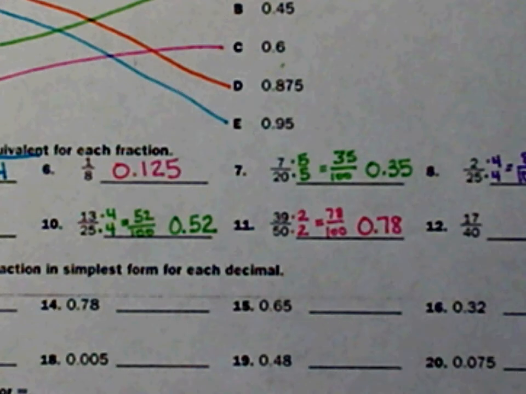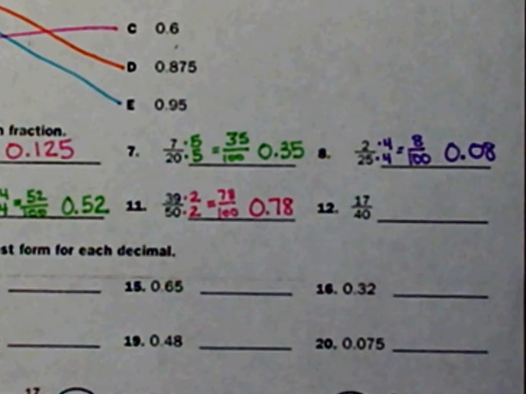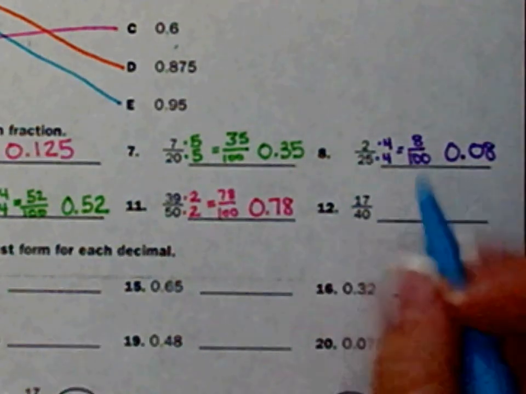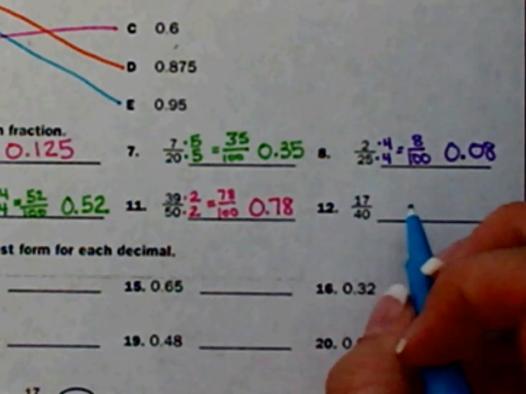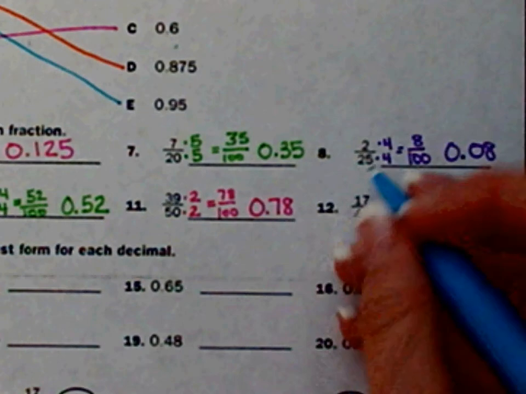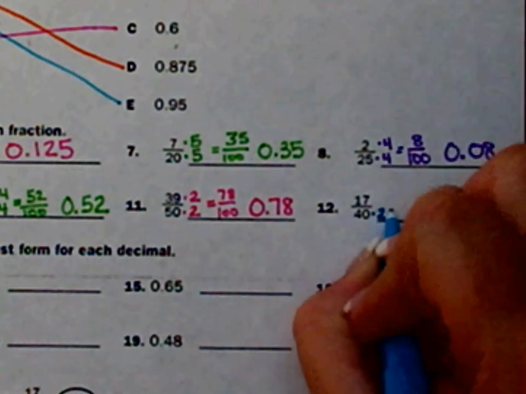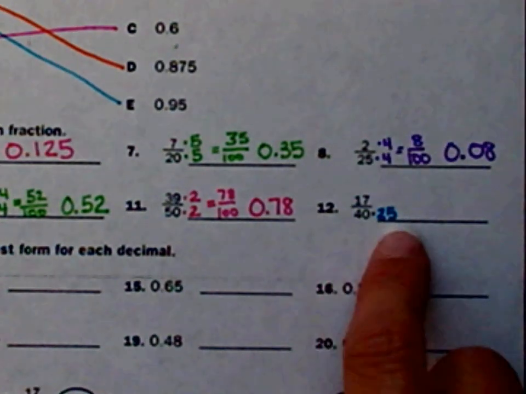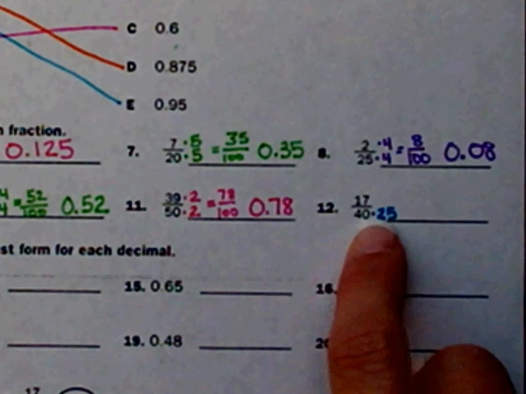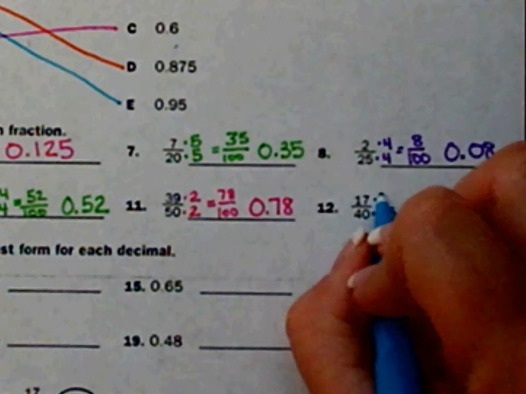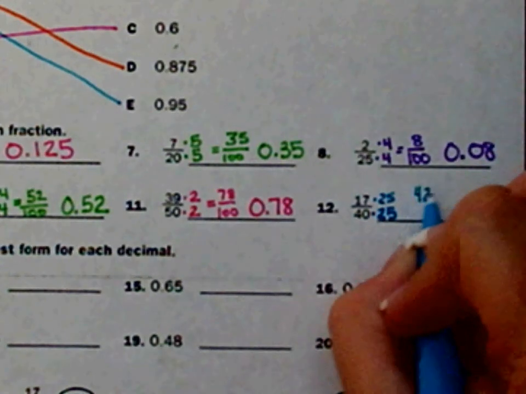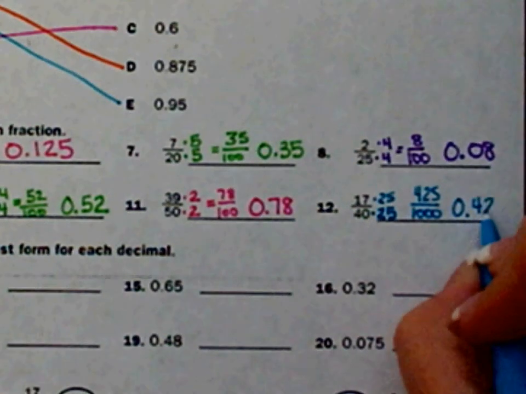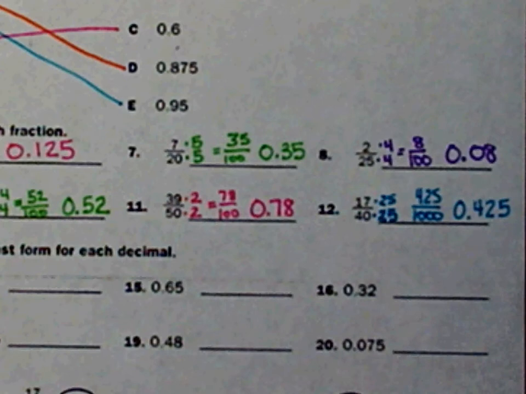And then 17/40. 40 is not a benchmark, but when I try to find if it's a 10, no, obviously not, it goes past. But then if I were to try to get to 100, it's not going to land directly on 100. This actually converts all the way to, has to go to 1,000, which is times 25. And you have to think, 40 times 25, well, that makes sense because 4 times 25 is 100, and add your 0, that would be 1,000. And whatever I do to the bottom, I have to do the top. So I end up with 425 thousandths. That is not a decimal, so I need to write it as one, and I put 425 thousandths.